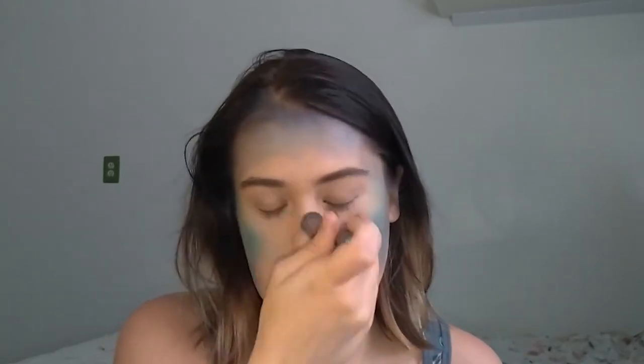This is the teal color going on as blush. I put it very high on my face, more so than I would with blush normally. My face shape is a little bit weird where I have very large cheeks but high cheekbones, so it's always a guessing game. This time I put it pretty high and inward, just trying to give the impression that this is supposed to be a reptile slash fish slash mermaid look. This is also a technique I learned from watching a lot of Korean beauty videos — you put blush along the bridge of your nose instead of just on your cheeks, which gives a little bit more color to your face. I like doing this especially in the summertime, and here I'm just doing it with the blue, which looks stark because it's blue, but with normal blush it looks really cute.